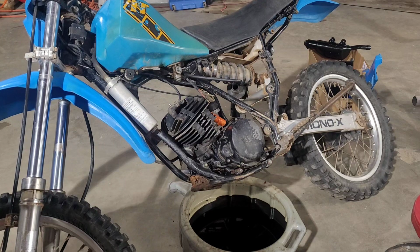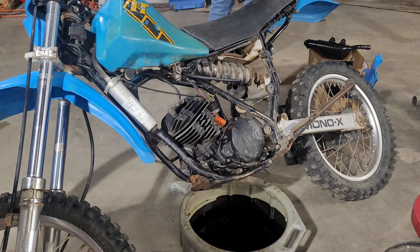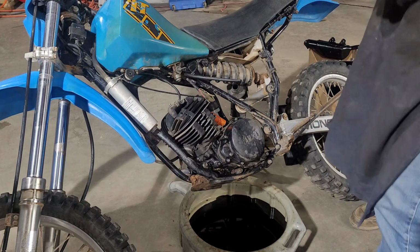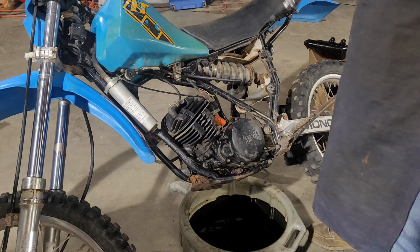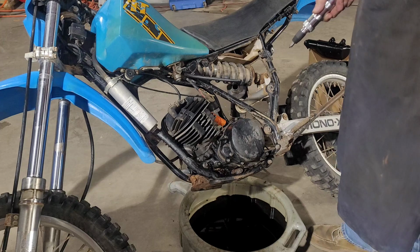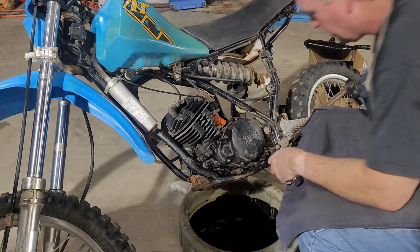All right, let's start jacking with this. Yesterday, just a little bit, I got a couple of the screws loose, and then it became painfully obvious that some of these were not going to come out. So I went home, got my impact driver, because for some reason Yamaha thought it'd be a great idea to put some Phillips head screws in here. Oh my gosh, Phillips head screws are the worst because you just never can get them out.